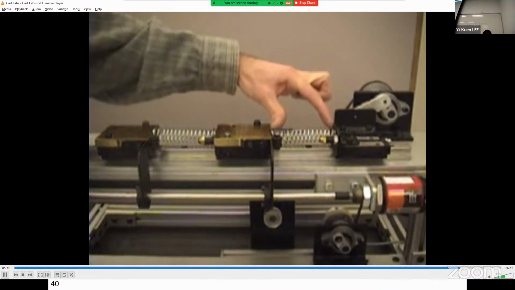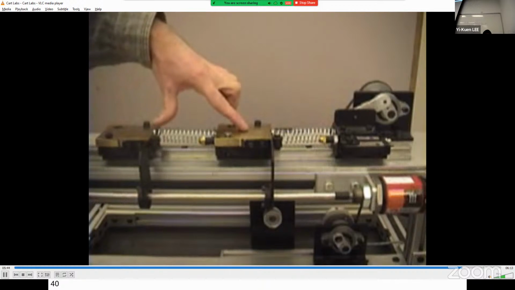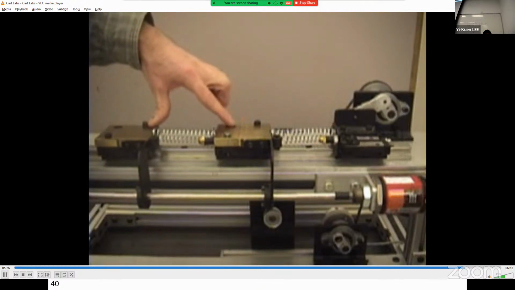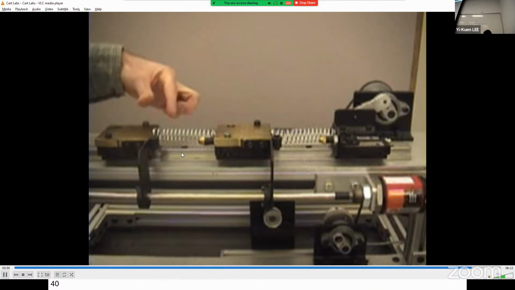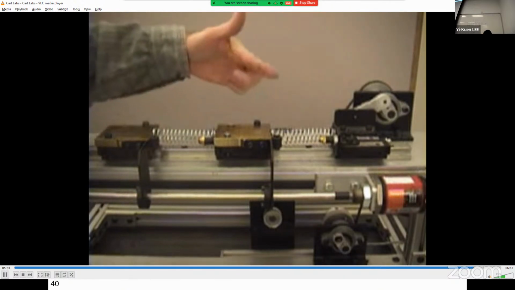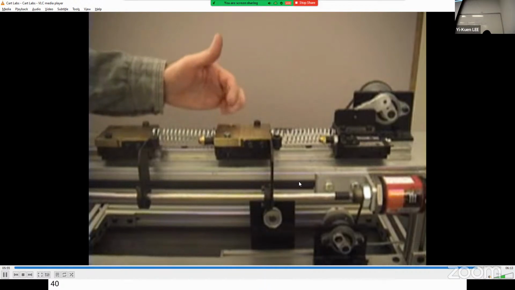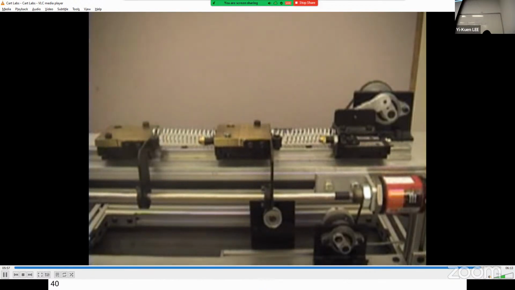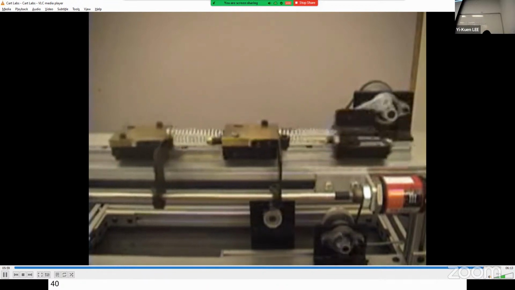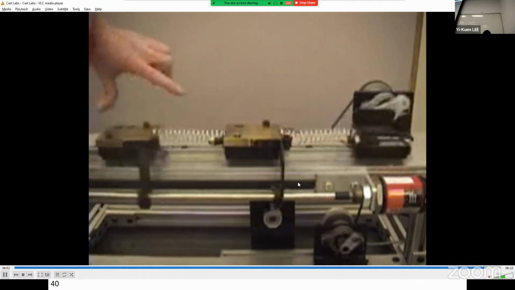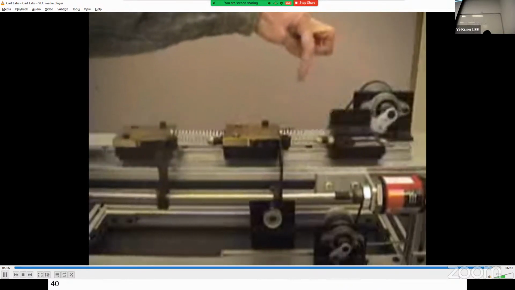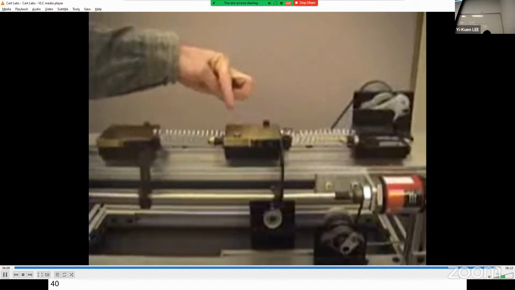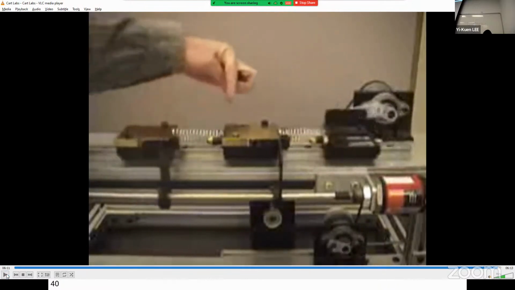Okay, so now we've added an additional spring. So we have two moving masses. So this is a 2-degree of freedom system. And the purpose of this is to look at an effect called dynamic absorption, where you can tune this system such that when you drive it at its natural frequency, you can basically absorb the vibration of this system. Because the system is tuned to have the same natural frequency as this system, when it's being driven at its natural frequency, you can see the vibration is totally absorbed by the second mass. So this is called the vibration absorber.